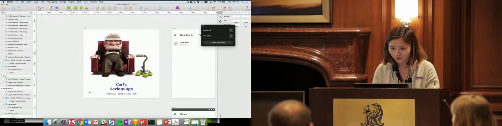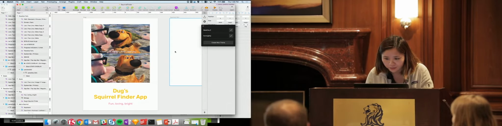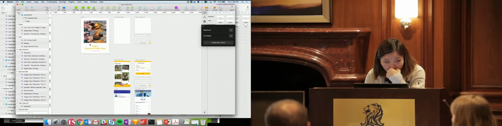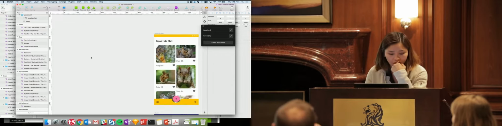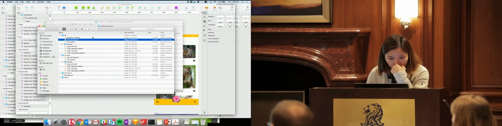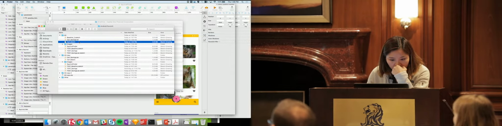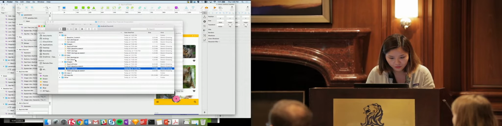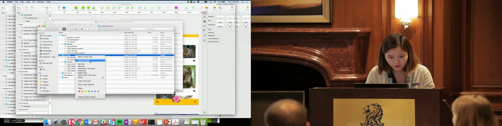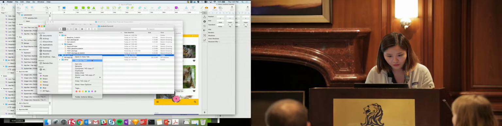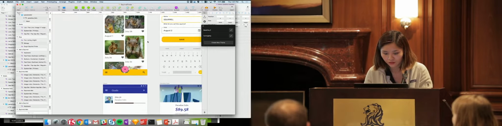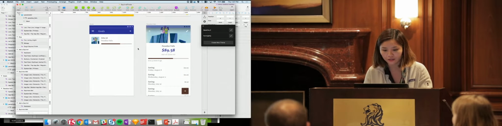So I'm going to try to do another one. It looks like this might not work. Maybe I have too many copies. So here's the original design that I had for Carl's app.